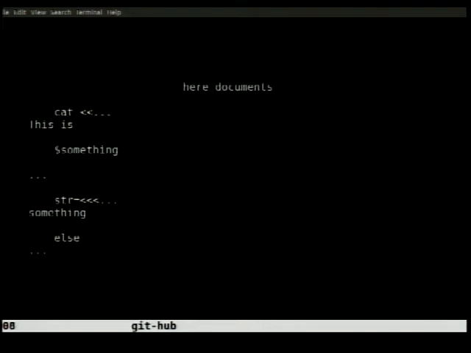Okay, so who's used here documents in various languages? Here documents is just a way of defining a multi-line string, and they actually came out of shell. Perl stole them from shell, and then Bash actually added the here string. So a here document is a little bit different than it is in Perl. It's actually a document, it's a file. So you would cat it. You can't echo a here document, but you can echo a here string.